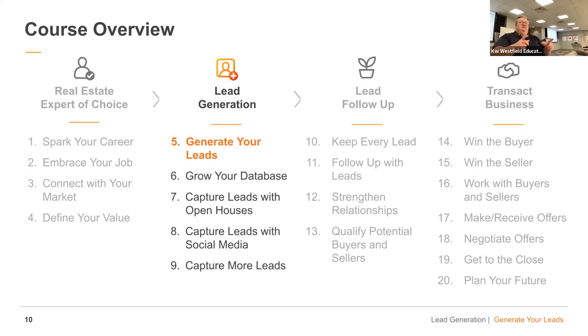Okay. You send postcards to 1,000 homes in a neighborhood for 12 months straight, every month. That's called farming. Is that okay? Yeah, that's marketing. That is not prospecting. Prospecting is where you proactively reach out to people in an effort to generate business. So prospecting doesn't cost a lot of money. It's usually lower cost, but it's a higher time commitment. Marketing is more expensive and is a lower time commitment. So those are kind of the two distinctions there. Both can generate leads.